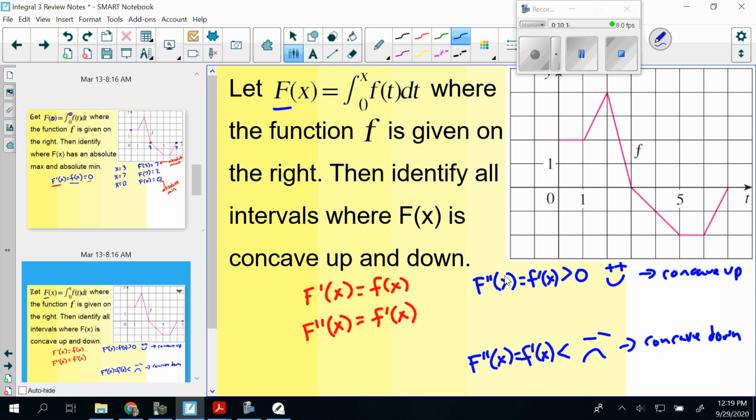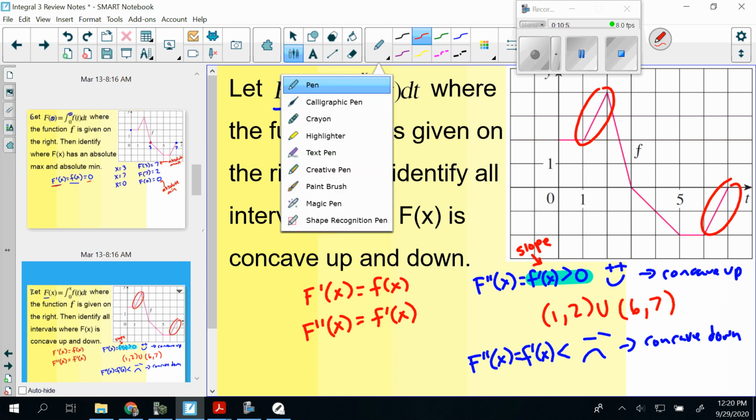So what we've got to do is interpret, what does this mean on the graph? On the graph, where the derivative is greater than 0 of this graph, we know first derivative talks about slope. And so anywhere where the slope is greater than 0, positive, that should be where this is concave up. I see two intervals where that happens. One right here, so from 1 to 2. Also, I see another one over here, so from 6 to 7.